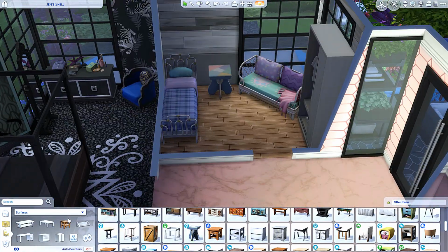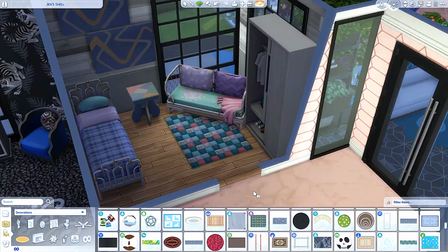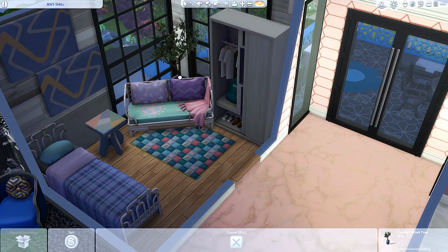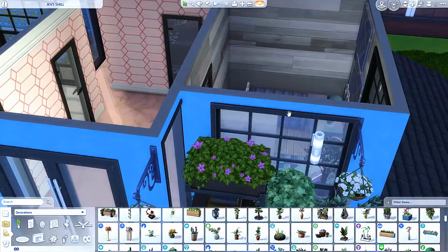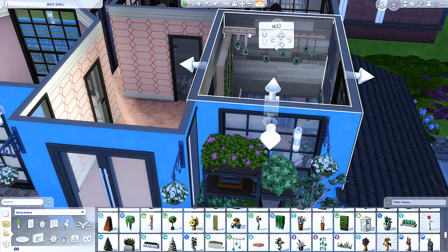This is probably my favorite bedroom in the whole house. I thought the master would be because it's really cool looking. But once you start adding all these different colors in here, this is really a pretty room. I would love to stay in this room if I was at someone's house. I did add a lot of plant things to the walls too, kind of gave it a green feel.